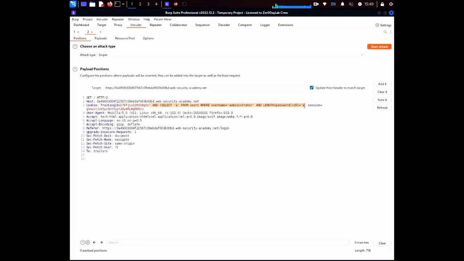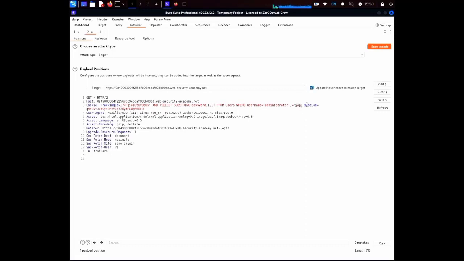For brute forcing, I will use this payload. So let me explain how it is working. We are first injecting our payload with an and query, and we are saying select substring password 1 and 1. So this one means the position of the character. I will tell you how this is working. From users where username equals administrator, and this is the A, this is the first character of your password. So we have to brute force this character one by one.